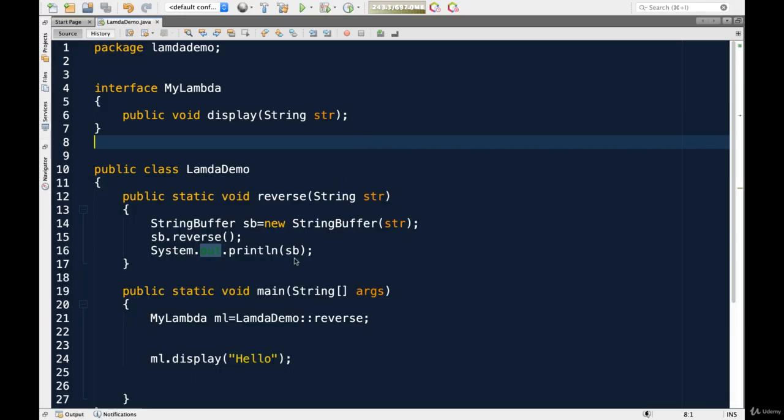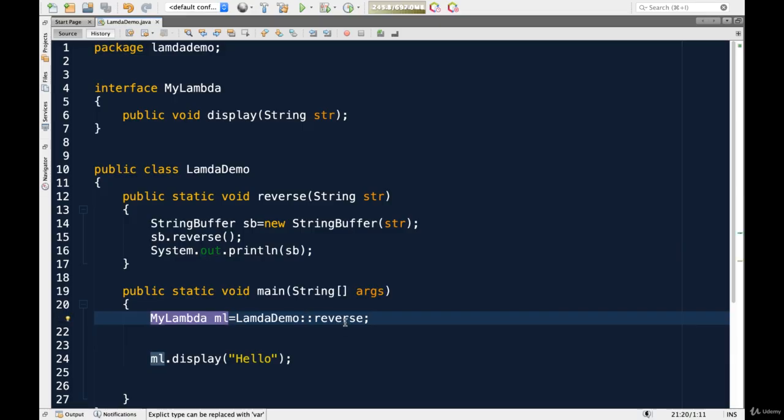If you have observed one thing, I have taken my MyLambda ml, the same reference. One time I assigned println, so I was able to call the println method. And now I have assigned reverse, so I am calling another method, that is the reverse method. So the same reference is used for calling different methods.